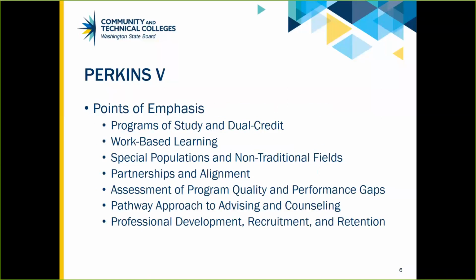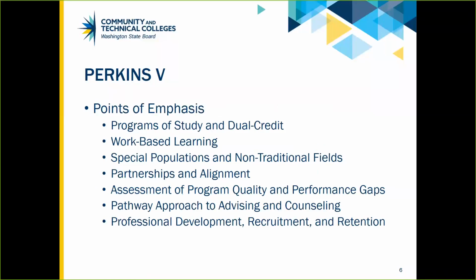Among them are programs of study and dual credit opportunities, work-based learning, internships and apprenticeship, enrollment support and performance of students from special populations and in non-traditional fields, business and industry partnerships and alignment with in-demand fields, assessment of program quality and analysis of performance gaps, pathway-focused advising, counseling and career discernment, and faculty and staff recruitment, retention, and professional development.